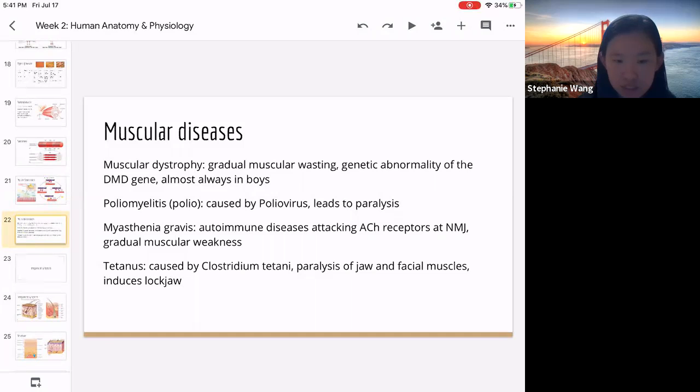Okay, let me see. What about muscle cancers? That is a good question. However, I didn't really cover that. I don't really know if that's a real threat to humanity, because as I said earlier, muscles can't really do mitosis, and the whole premise for cancer is that a cell is dividing too rapidly. So I don't think that will be too much of an issue for people. That's why I didn't really include it.